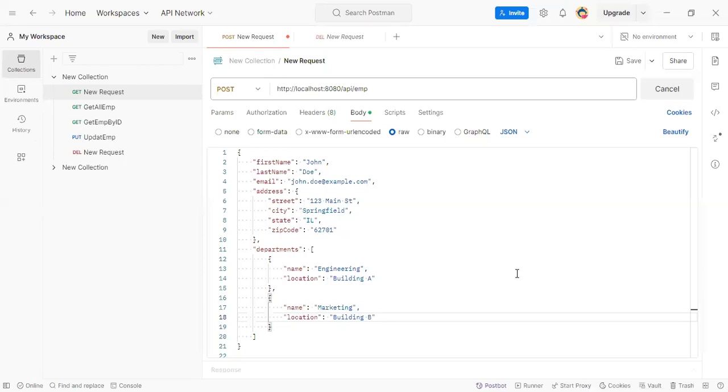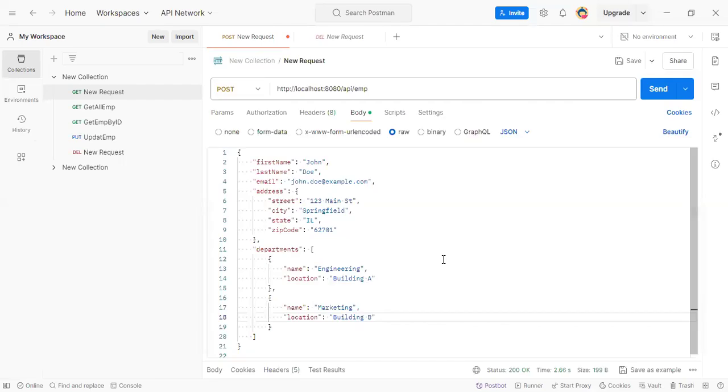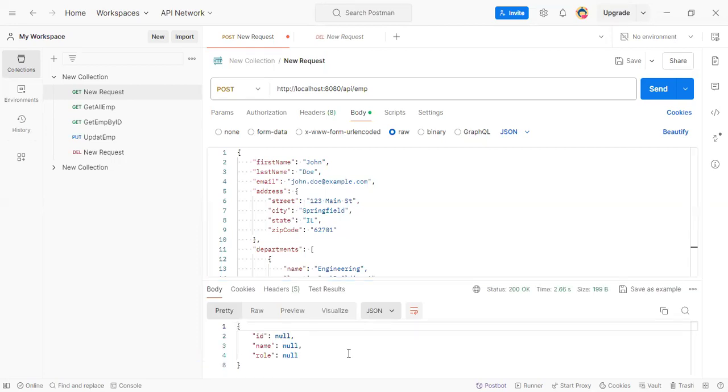Let's send this request. So we got the 200 message. ID, name, role is showing as null.